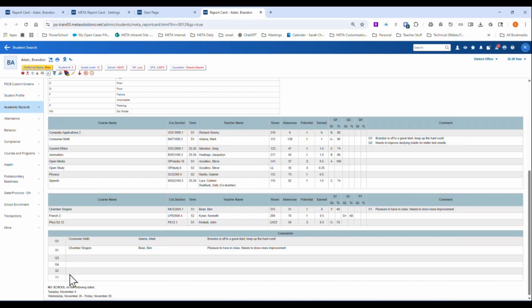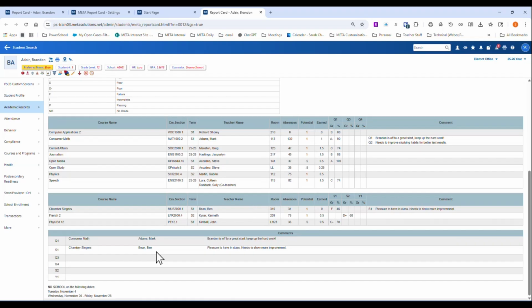Normally, if this wasn't a demo report card, you would show your comments either at the side or at the bottom, or if you're using a standards-based report card, within the standards. So we're just showing you all of these just so you know that they're there, but typically you would not be showing all of these at the same time.